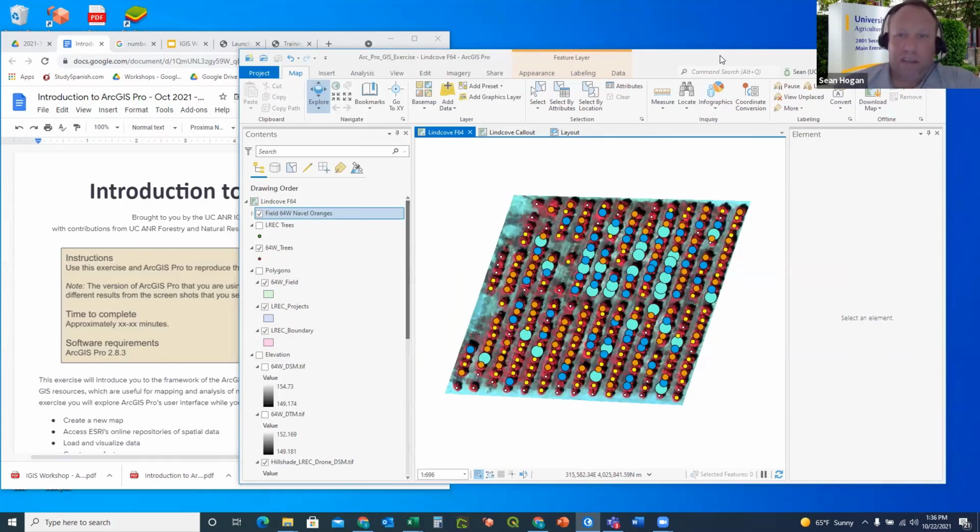One of the things Maggie touched on was that ArcGIS Pro has a contextual ribbon. And what that means is that if you have certain types of data in your window, you can only use certain types of functions. And for that reason, if I were to show you ArcGIS Pro without anything in the window, I wouldn't be able to show you some of the buttons and levers. If you have any trouble, if you're not following along, we're going to repeat this stuff in a practical sense after we take a break in a little bit.